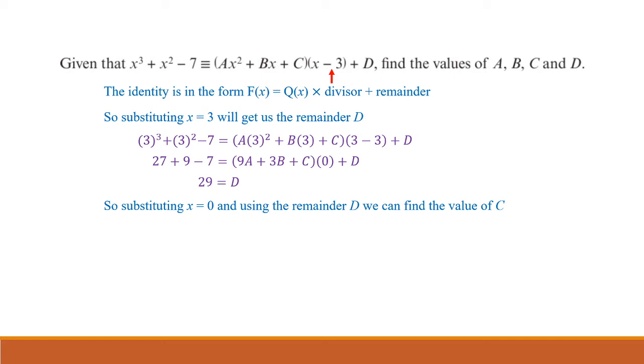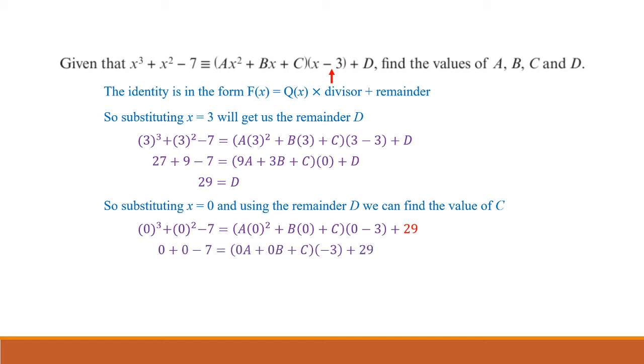Now here I am substituting x equals 0. You can substitute any values, but make sure you can eliminate some of the unknowns. I have chosen 0 because when I substitute 0, any term multiplied by x would get cancelled out. So by substituting 0, I can cancel out a and b, and since I have already found d, which is 29, I can find the unknown c by solving it out. So I can get a linear equation with only c as the unknown, and by solving that, I can find c. So here c is equal to 12.